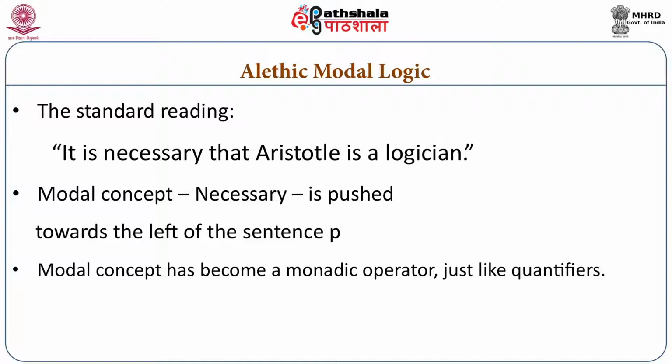I mean, now we are looking at the verb must in the sense of an operator. In sentential logic, think about the negative operator: it is not the case that Aristotle is a logician. Now, negation is at the beginning of the sentence. Or think about the universal quantifier: for all values of x, if x is p, then x is q. I mean, all and some are pushed to the leftmost of the sentence, and now they are quantifiers. Here also, it is necessary is behaving like a kind of operator, but it is a monadic operator and it is not truth functional.